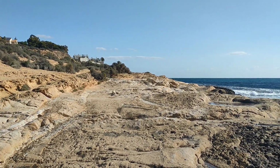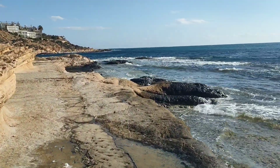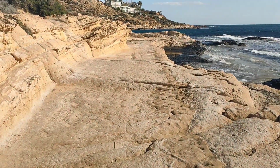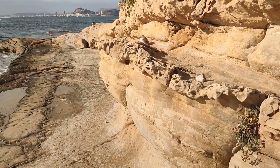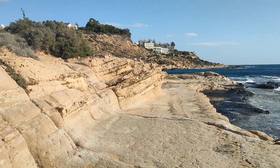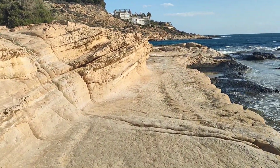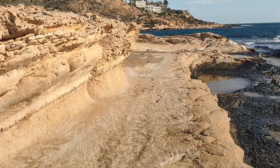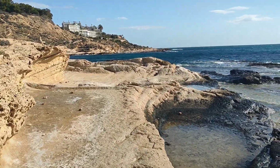And this is where we're going. So if you're familiar with the place, you know exactly where I am. And if you're not, it's where I was telling you. That's the more sheltered part. And the thing is, you can put your fabrics or towels or whatever on those walls and then use it for shelter. Otherwise, you have a few shaded places, but there are not many. There are like two of them, and as always, they're gonna be quickly taken over by people. So that's where I would go, and I'll show you then why.